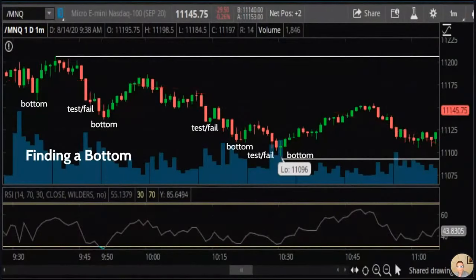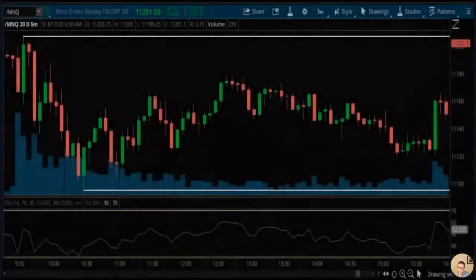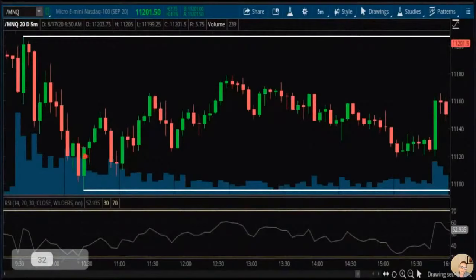This is a reversal. So let's put this on a longer time frame. So that whole time that we were looking at was from 10:30 to 11, okay? And this is now the 5-minute chart. We were looking at a 1-minute chart. So that time frame now went up and it went down, but it never touched or tested. It did test. So this is considered a test of the bottom, but it never breached it, okay? And so after that, it went up again, okay?